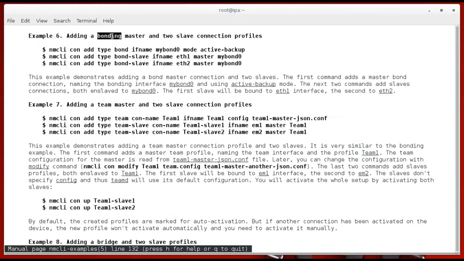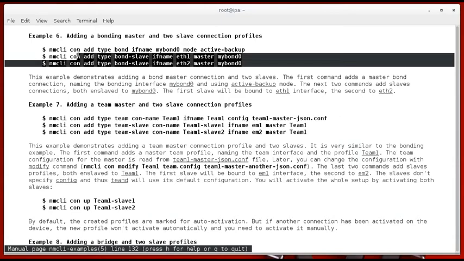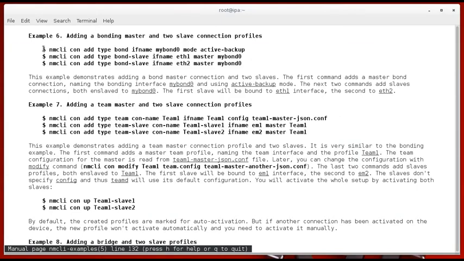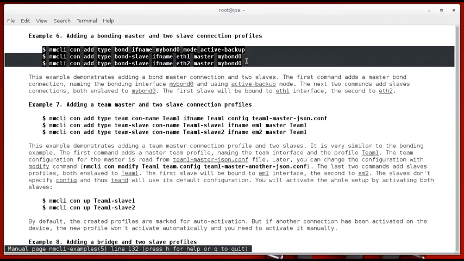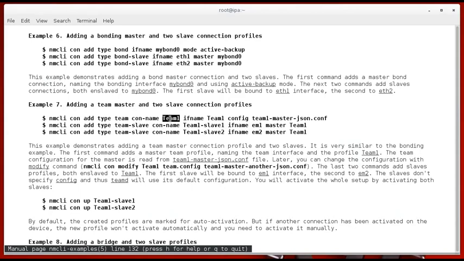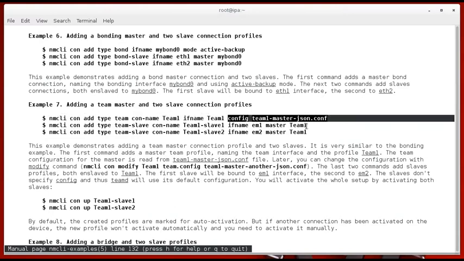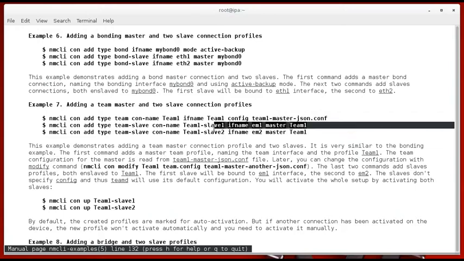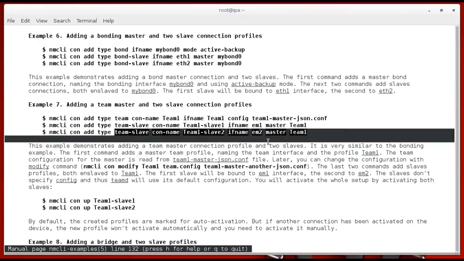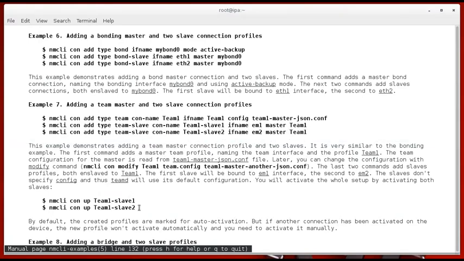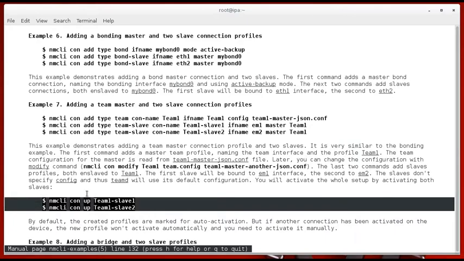Example number 6 is how to create a bond between two interfaces. This configuration is typically, I think, deprecated. I mean, it's still available on Linux, but system administrators don't use it that much. I personally prefer teaming two interfaces, and this is how you do a team between the two interfaces. So basically, you create your team, and you assign a configuration to that team, depending on what you want that team to do, if you want to load balance, or be active, passive, or whatnot, and then you assign slaves to that team. So you create interfaces and you add them to that team, and you bring your slaves up, and then you have a working team interface.